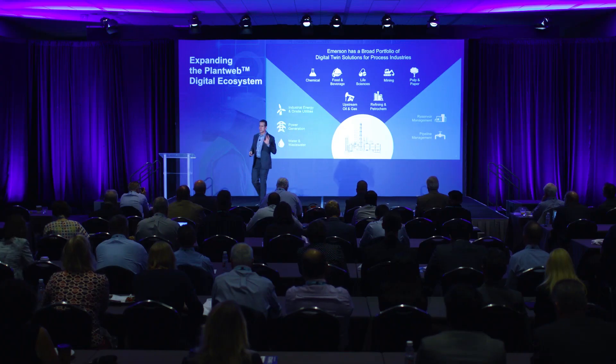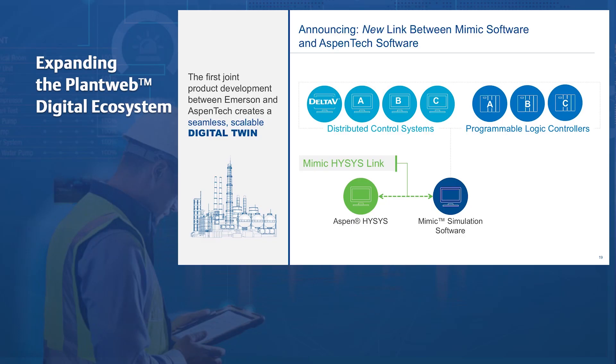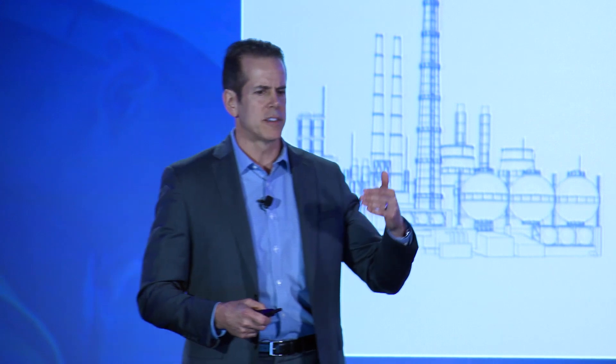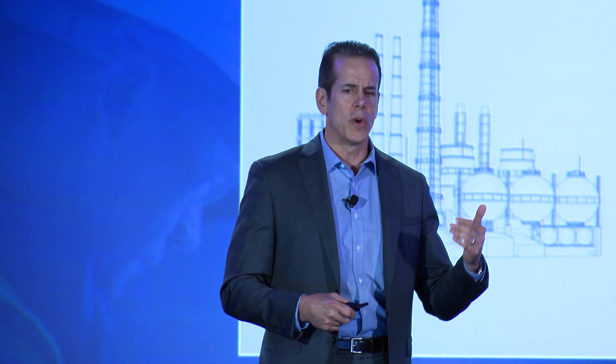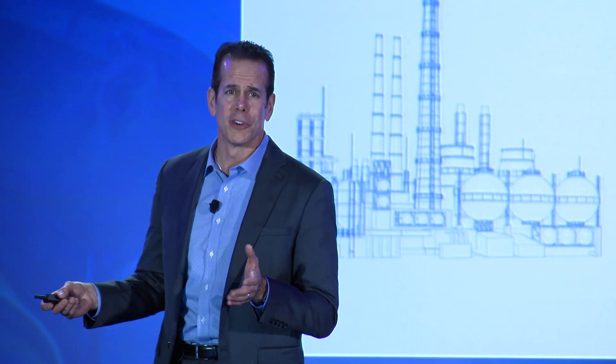Our investments over the last year and a half bring us to our announcement today. We're showing downstairs in the technology exhibit the Mimic Hysis Link. The Mimic Hysis Link is the first joint product development between Aspen Tech and Emerson, creating a seamless integration between these two platforms and a scalable digital twin offering. The resulting solution is easy to use, elegant, and complete. It combines the real-time dynamic process and I/O simulation and operator training management capabilities in Emerson's Mimic with the industry-leading process modeling and high-fidelity dynamic simulation platform in Aspen Hysis. This integrated solution can be used to build a complete digital twin for plants using Delta-V or other automation platforms, including other distributed control systems, PLCs, or emergency shutdown systems.